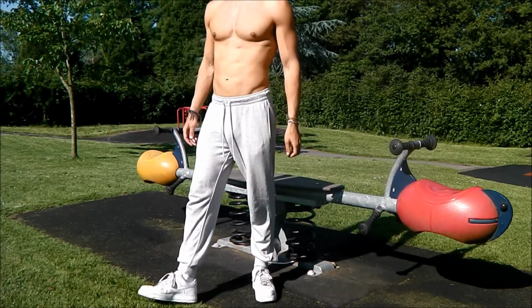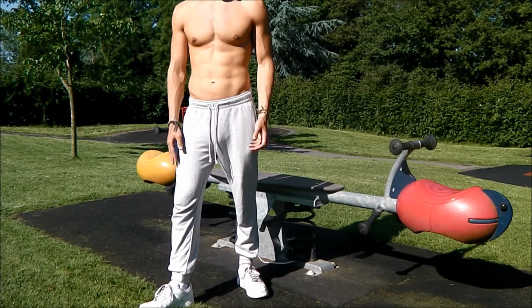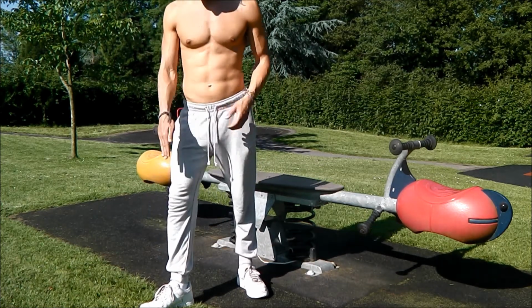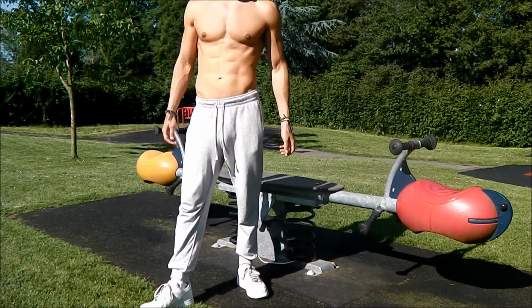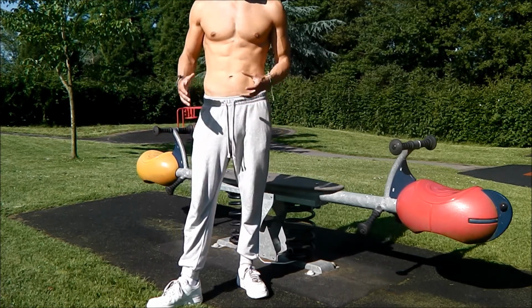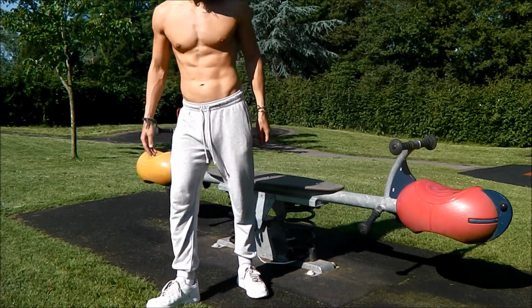You want to step out quite far forward with the leg you're going to be working, and you're going to go down so your knee is pretty much straight above your foot. You don't want to be leaning forward like that. You want to be going straight down in a nice stable position. And you're going to push yourself up, using both legs, but primarily off your leg on the floor. So it would look like this.